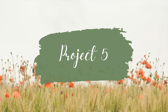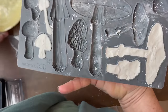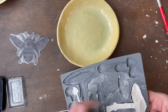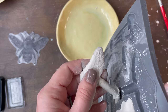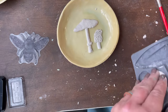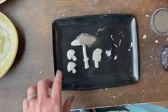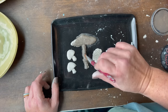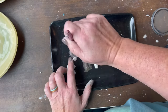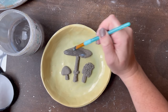For my last project today I'm going to use some more mushroom molds on that yellow handmade plate again. I glued the molds on with Titebond glue, but I painted them first because I didn't want the paint to get on the plate, and then I did seal it with Big Top. I was thinking of adding wax — even some dark wax — but I kind of liked it without any wax. Let me know in the comments below how you would have finished this one.